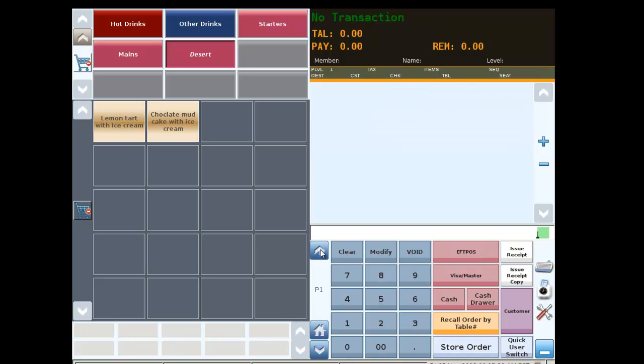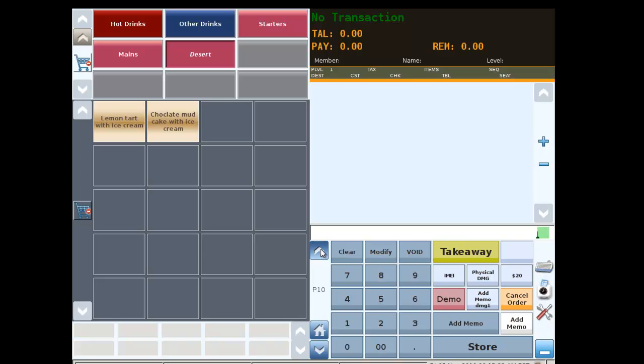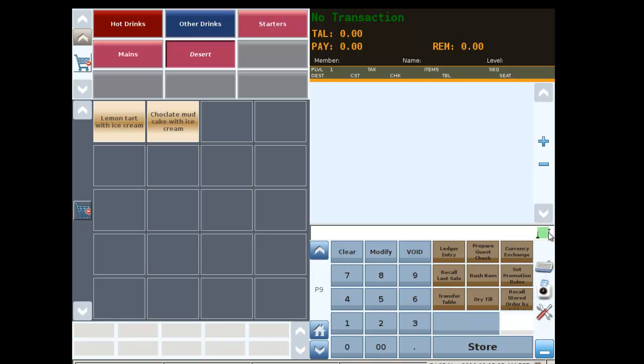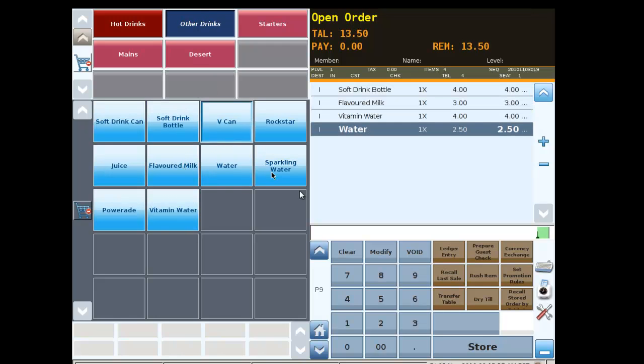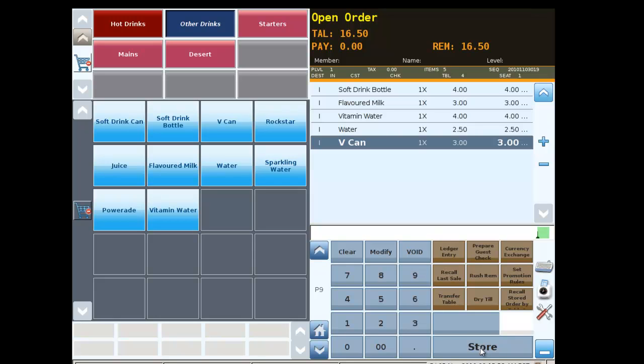Okay, here we go. So, if customers come up, they'd like to place another order on their tab. We're in a little bit of a hurry, so again, if we touch the screen here, and we type in the number of the table, we could actually then just simply go and select dry till, and we've just done the same thing. So we could very quickly start placing orders. Go and get those orders, pass them over to the customer and click on store.